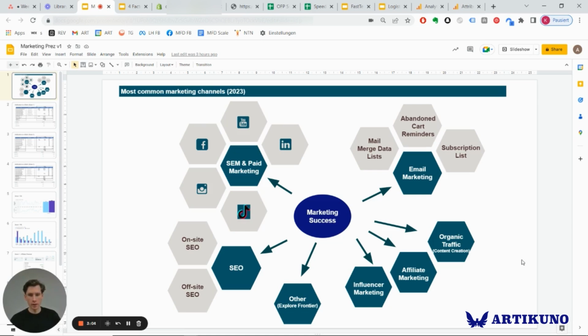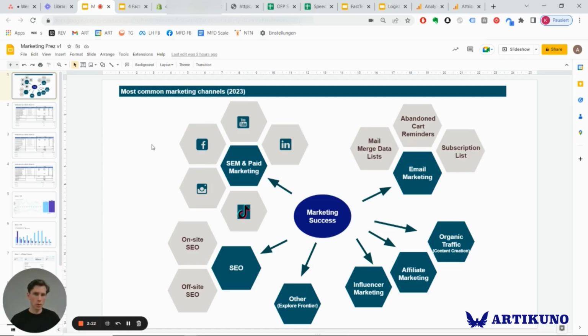And here the trade-offs are very clear, right? With paid marketing, obviously, you need capital, and you can start spending money. But if you have a high ROAS, so high ROI essentially on the marketing dollars you're spending, you can scale up very quickly. And you can scale up very quickly to the stores that I, for example, just showed you now, making a couple of 100,000 revenue per month.